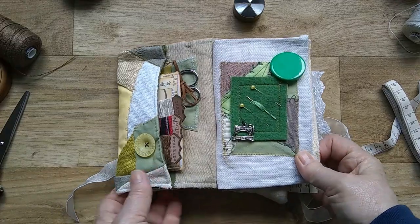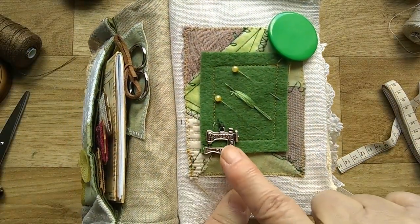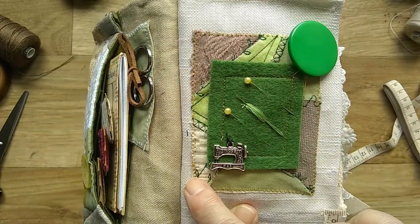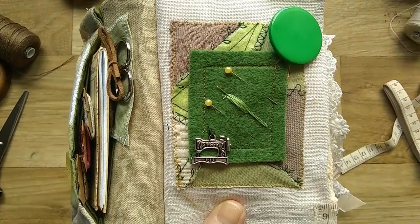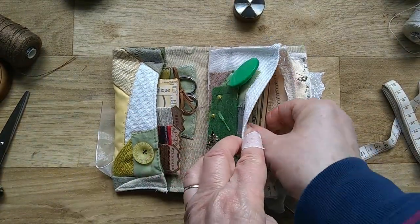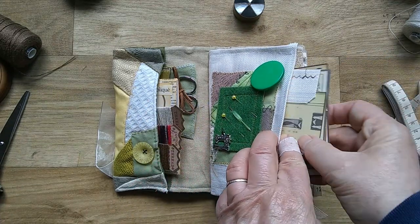On this page I've layered up a piece of green felt for my needles and pins. There's a beautiful sewing machine charm and a huge button. The layer underneath is again part of the fabric that I used on the wedding journal, so it's a patchwork. In here we've got a pocket with various cards — button cards — and they're all from our kit on Etsy.